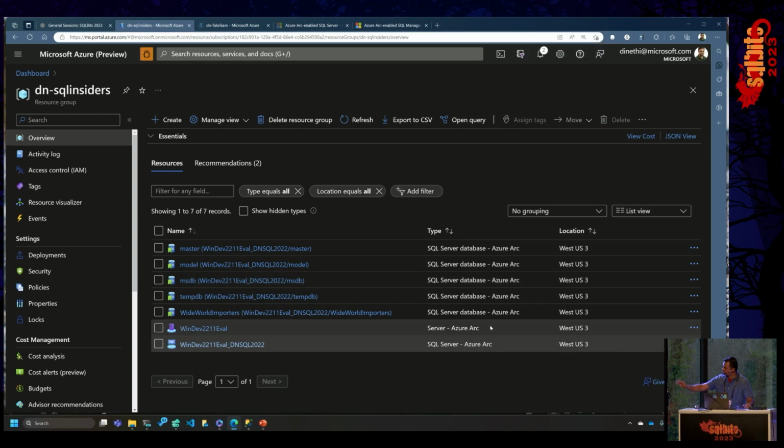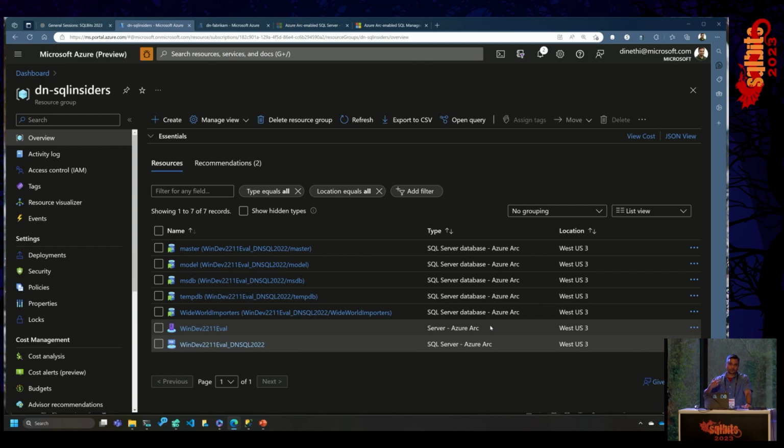So we have a server dash Azure Arc resource type. That is the Windows server that is running the SQL Server, right? When you install the Arc agent, there are two types of Arc agents. One is the server level Arc agent. If you remember, there were three boxes. First one is the Arc-enabled server. That is the Arc agent for the Windows server. The second one is the Arc agent for SQL Server, right? So you need two agents. We have work in progress to unify those two.